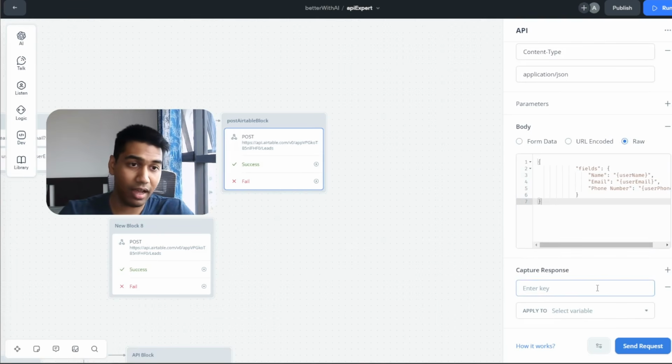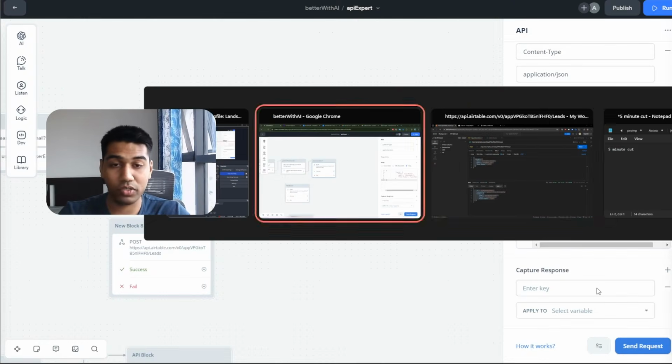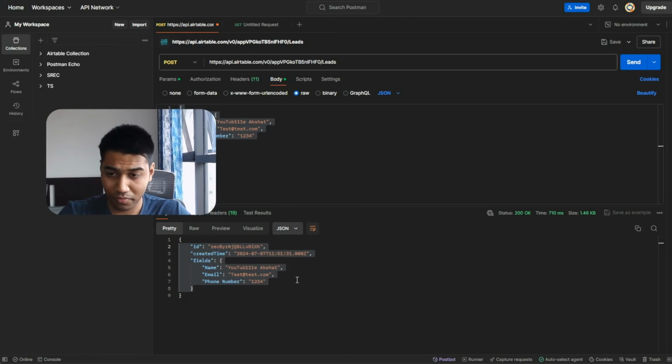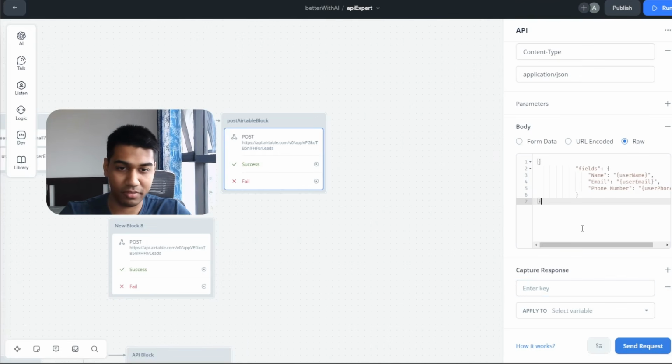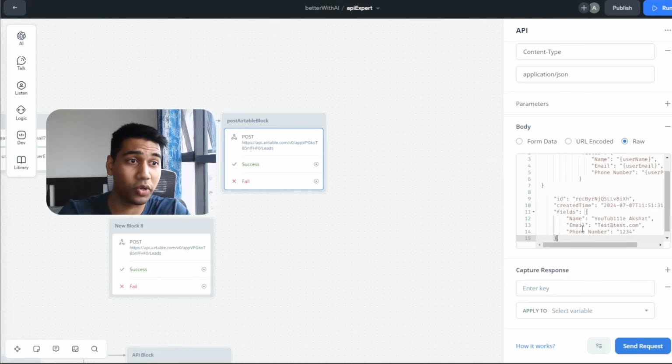And enter a key. Again, very simply, if you want to get some data from this response, you have to enter what you are fetching for. So let me copy paste this here in a single place. Don't paste this. I'm just showing you on the same screen. So let's say you want this ID of the field, right? If you enter ID, it's not going to work, right? You're going to need to enter something like response.id. Okay. That's when it will start working and giving you the response of the data back, right?